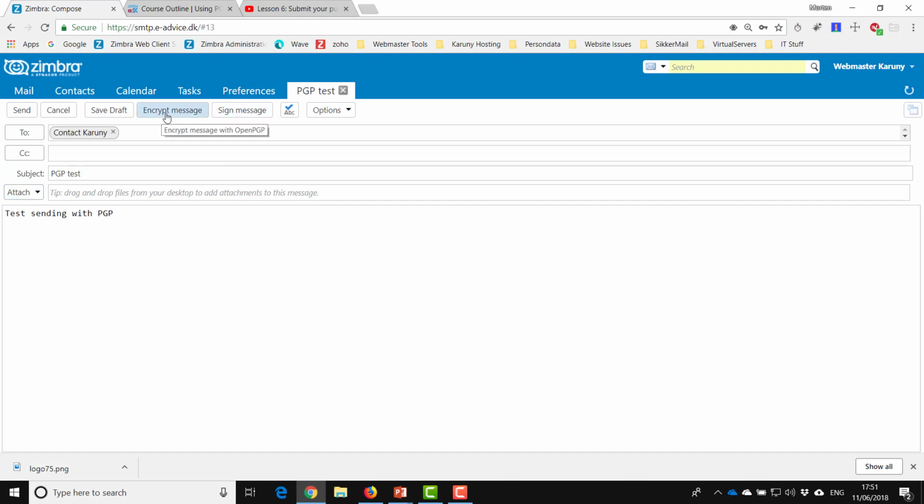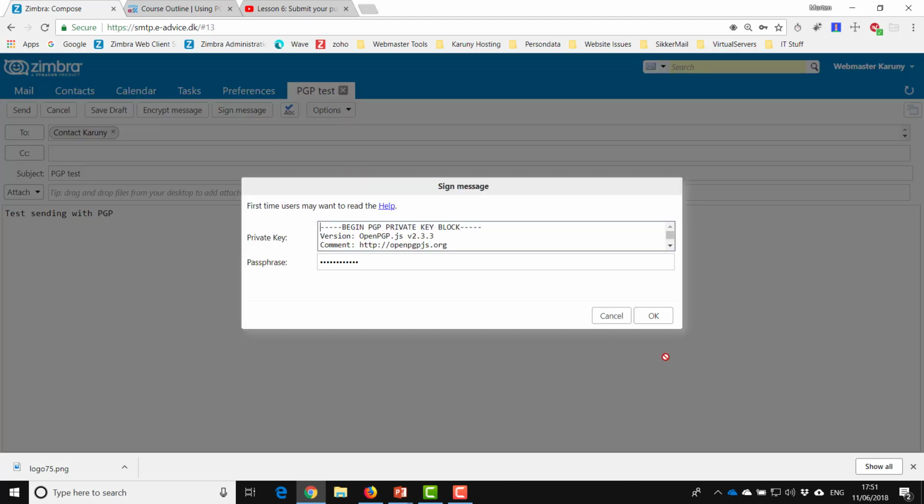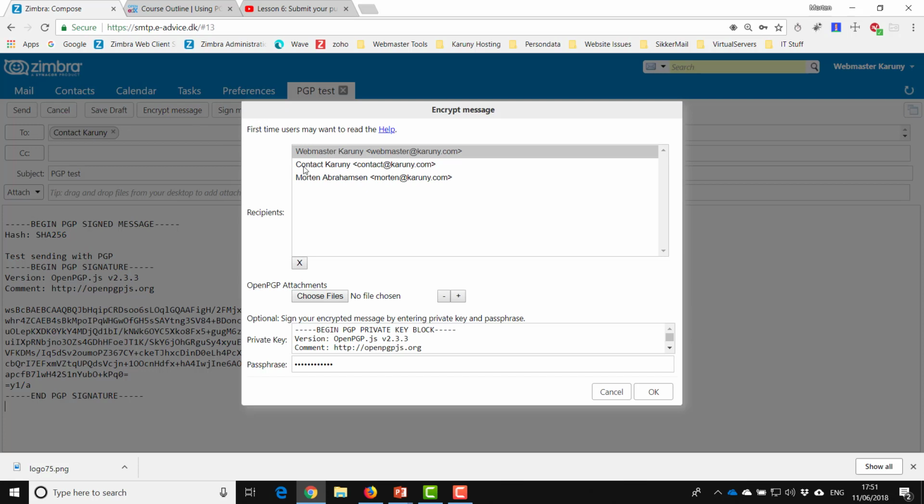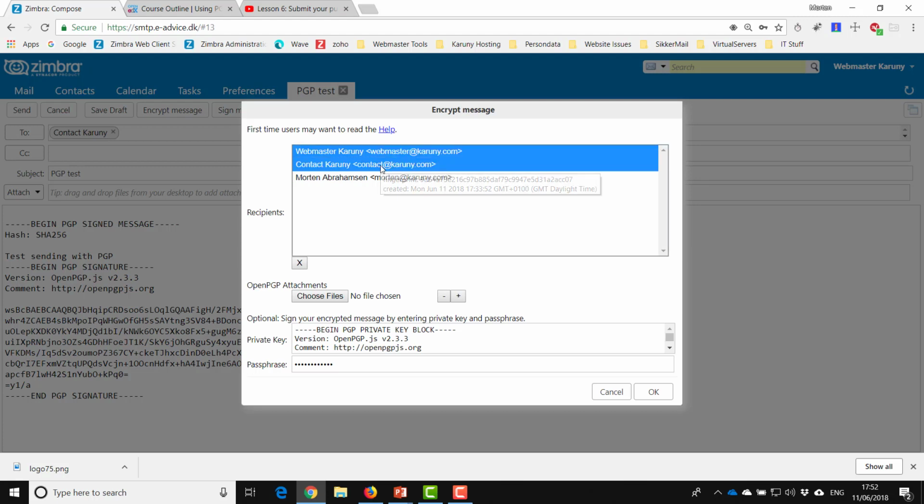But you see, you have got two basic buttons up here, one that is called encrypt and one that is called sign. So in this situation, I will sign it, and I can also encrypt it. I always choose my own key, so in case you encrypt something, you can open it, and then I will choose the other contact that the mail is being sent to.